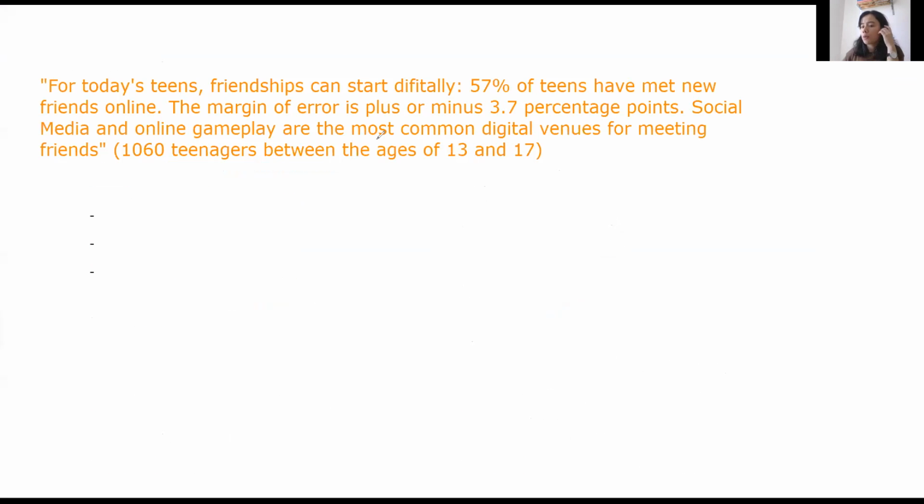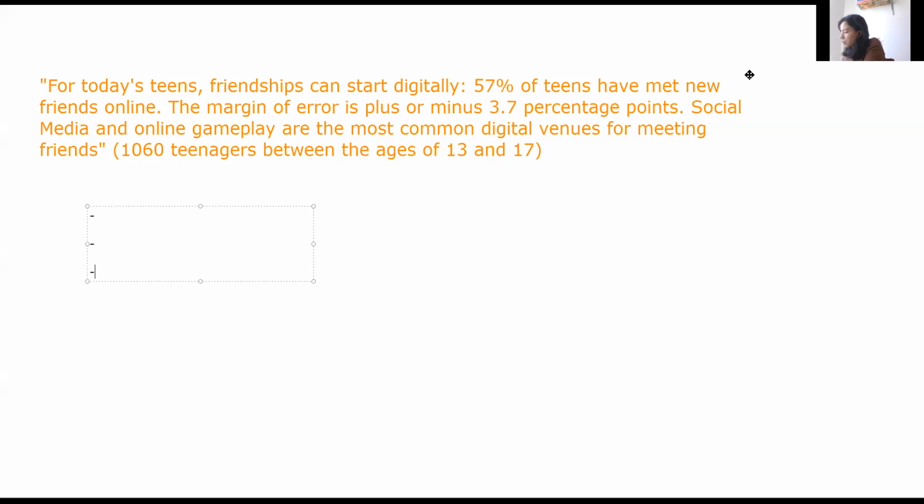Okay, so we're going to go back to the statement that we had last time. We talked about how for today's teens, friendships can start digitally, and we said 57% of teens have met new friends online. We found a different percentage for our class. The margin of error is plus or minus 3.7 percentage points, and social media and online gameplay are the most common digital venues for meeting friends. So this is what we talked about last time.